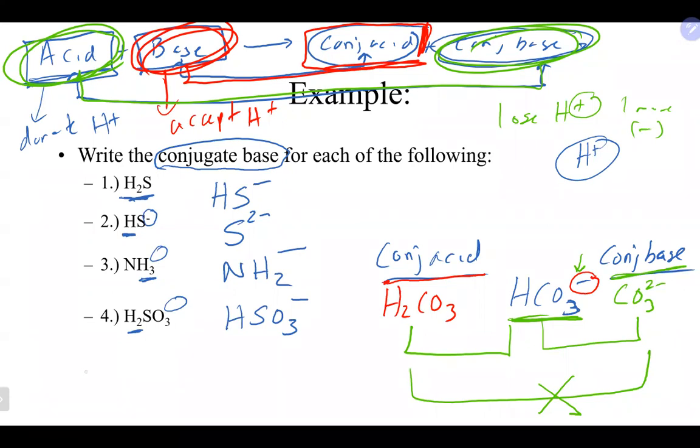Clearly, if you had just F minus, it can only act as a base, right? Because it cannot act as an acid because it doesn't have a hydrogen to give. So F minus, for example, is another kind of weak base that could actually work as a base, but definitely would have no chance of being an acid because it has no hydrogen to give. Any questions on that there?